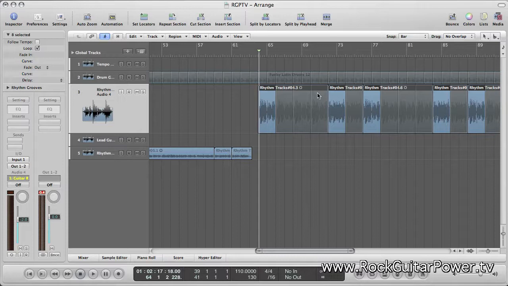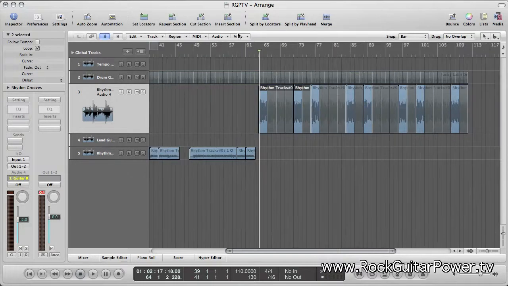Alright, and then I take the second rhythm and put it in for four bars. Okay, so the total loop is going to be 12 bars long, which will be from here to here, or about there. So that'll be my 12-bar loop, and then what I could do if I want is to just bring this over and loop it, all right?